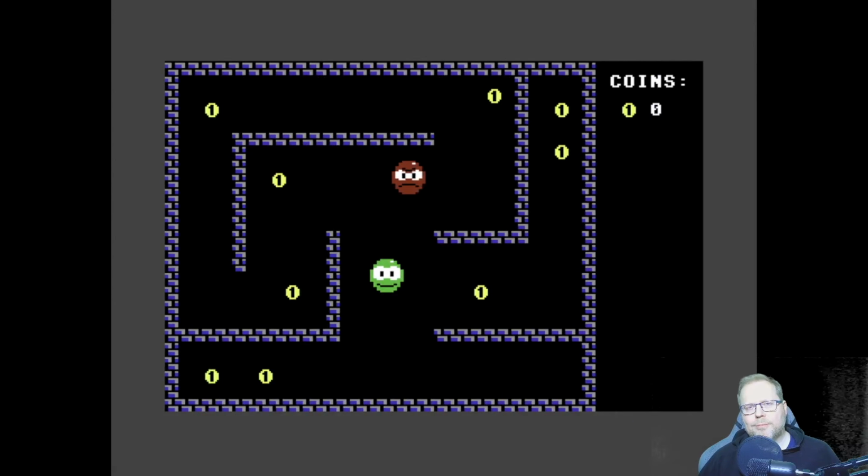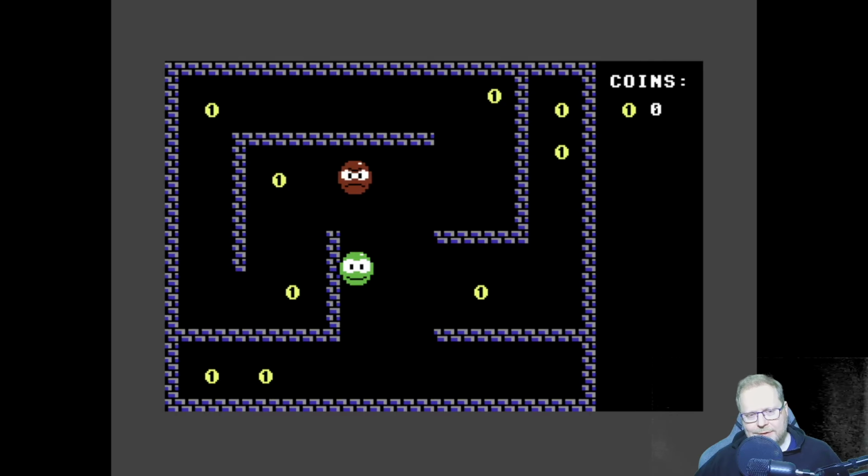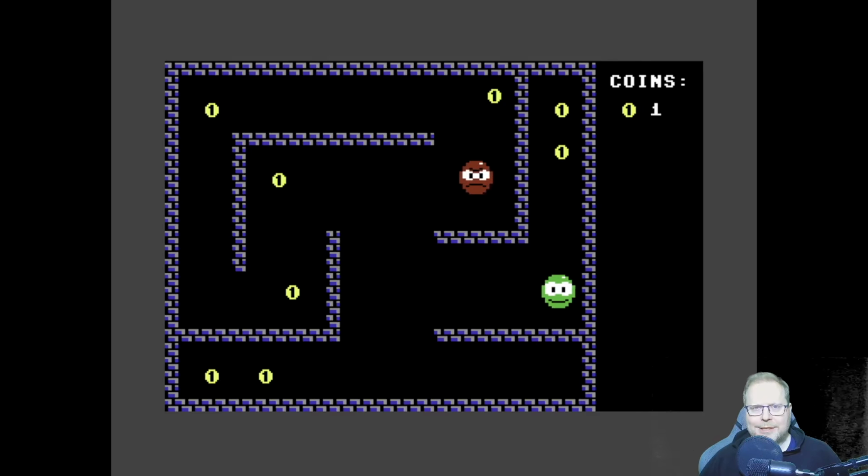Now before we look more at the code, let's just make absolutely sure that we know what's happening here. So what I actually need to do now is figure out what characters. Let's say I want to move to the left now. This guy, I'm going to move him to the left. I need to find out what characters are to the left of the sprite. So when I get over here, he stops because this is a wall, and I want him to stop when he reaches a wall like this. If I move over to the right now, there's a coin, and I want him to collect the coin.